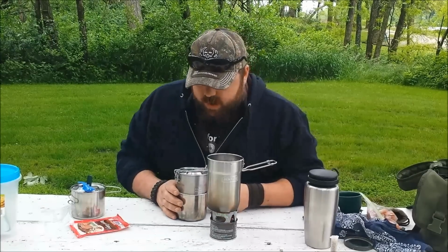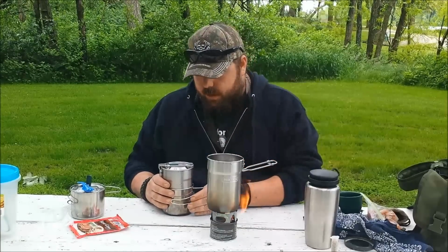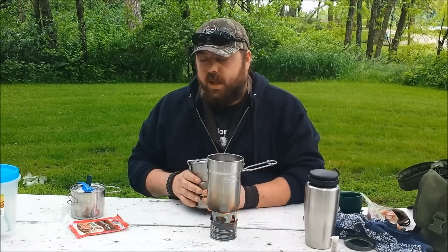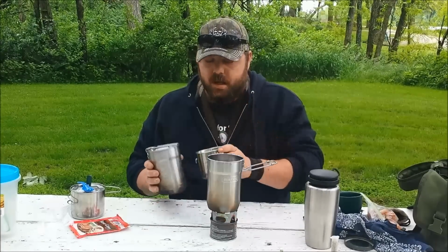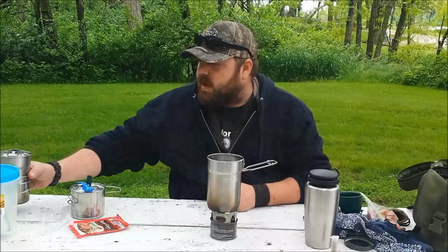Since you don't want to cook it hot and really fast, you can use the nesting cup as, I believe it's called a double boiler, and that really cuts down on the heat. All you do is you pour a little bit of water, I mean a very little bit, down in this nesting cup, and then set your Stanley on top, and then set it over top of your flame. And it slows down the cooking process, and it bakes things better on the inside. And that's what I really wanted to do.